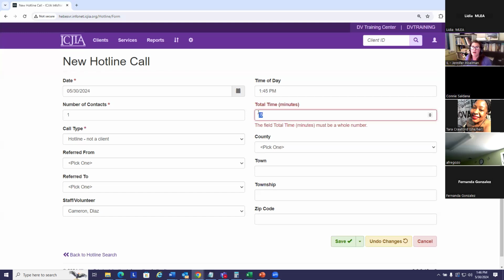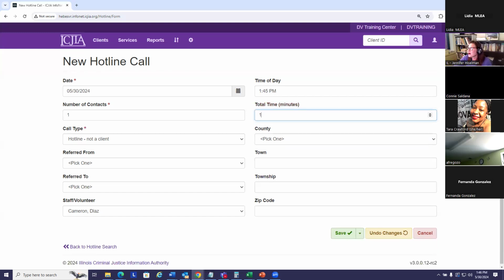But let's say it was an hour-long call. So you enter 1. InfoNet will allow you to save that, but it's going to read that time as 1 minute, not 1 hour. So if you've entered this incorrectly, please reach out to me. We can help you clean your data and repair it. Please feel free to reach out. We do provide TA with data cleaning.